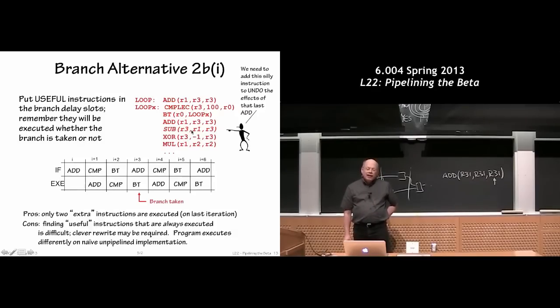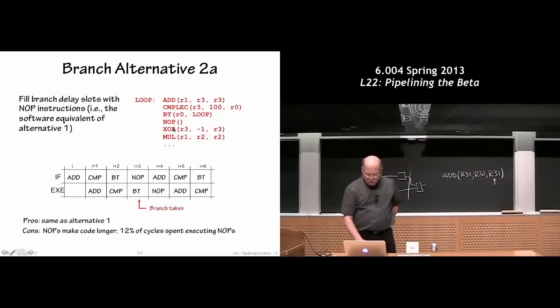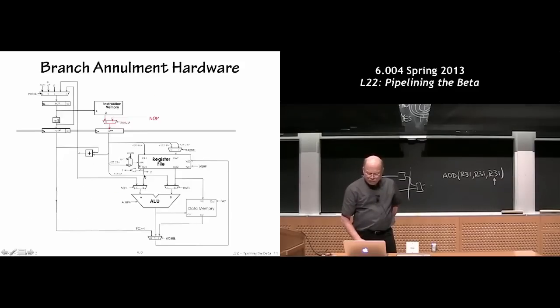So the chances of rewriting the program this way get a little small. Yes? On the previous slide, the branch enrollment hardware? Yep. Don't you have the same problem with setting that MUX because you have information flowing backward? Well, what we're doing is making a decision in this stage about what to do with the instruction that's currently being fetched. And so long as we can get the signal here with enough time to rewrite the instruction right before the end of the cycle, it'll work.